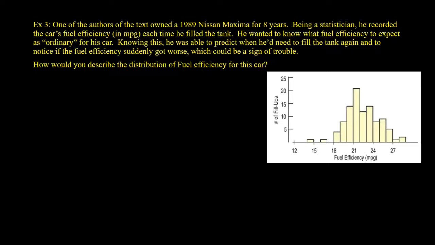Chapter 3, Example 3. One of the authors of the text owned a 1989 Nissan Maxima for 8 years. Being a statistician, he recorded the car's fuel efficiency in miles per gallon each time he filled the tank. He wanted to know what fuel efficiency to expect as ordinary for his car.